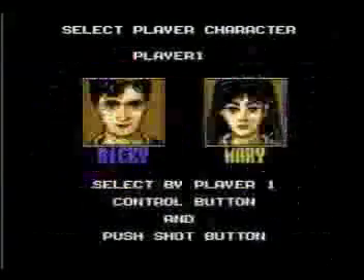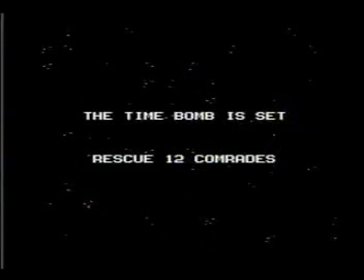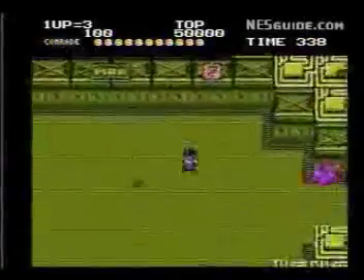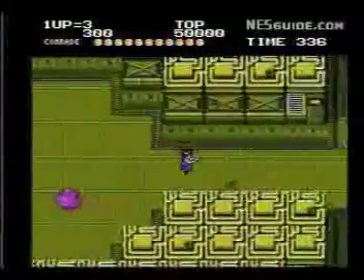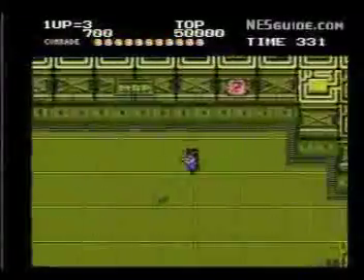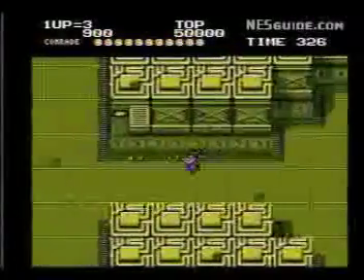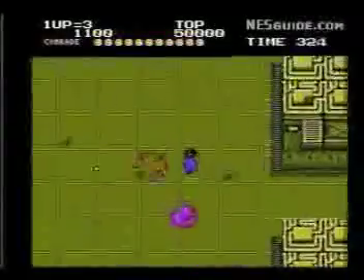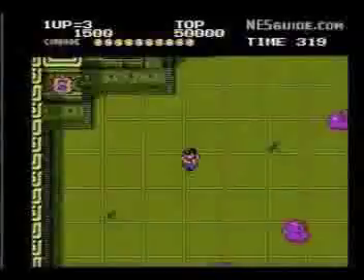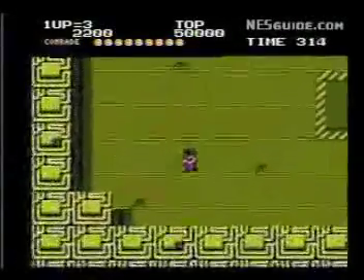Alright, so in Alien Syndrome, you play as either Ricky or Mary, and you're charged with going to these abandoned bases and spaceships and things like that, and rescuing humans that have been captured by these hostile aliens that are invading these different places. The aliens, by and large, are a collection of different alien stereotypes.